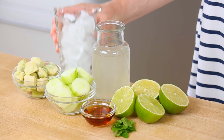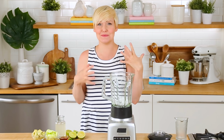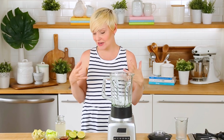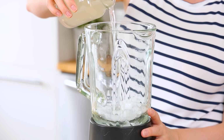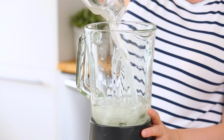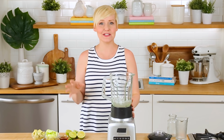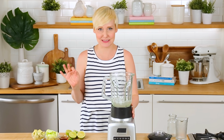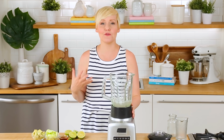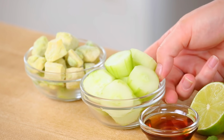To get started, I am going to be adding some ice to my blender because of course I want this to be nice and cold and chilled and refreshing. And I'm also going to be adding some coconut water here. Now the coconut water is optional. You could swap in some regular water here or even some chilled green tea if you wanted a bit of a caffeine kick in the morning, would be really delicious. I love coconut water, of course, because it's extra hydrating and that's what I need on these hot summer days.